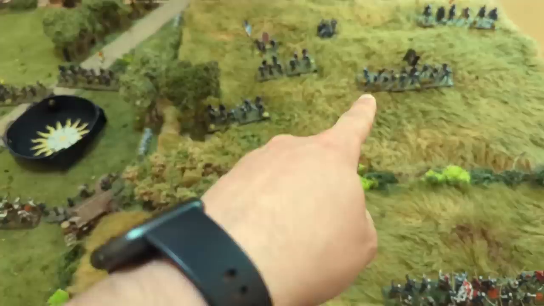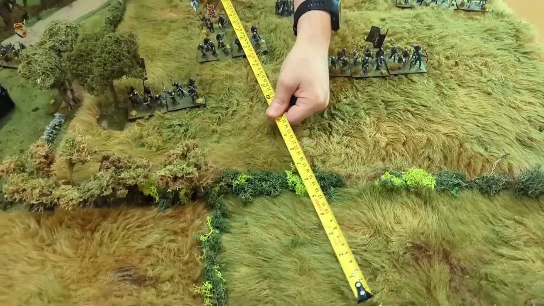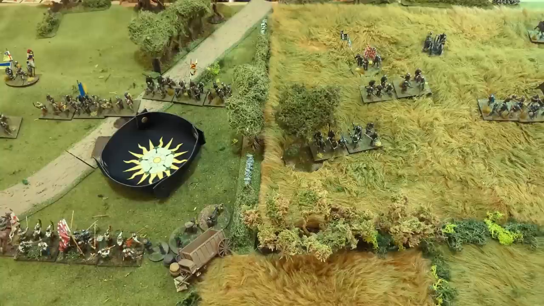So we've done those. Is your handguns? The handguns. No, they're only 18 inch range. They might be in range. Oh, that's. Yes, yeah. They are. Okay. Yeah, they're in range. So right, let's get them. Okay, so Robin has two shooting dice, and he is going to be hitting on fives.